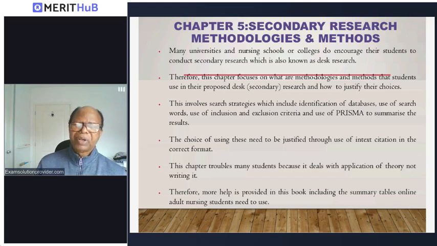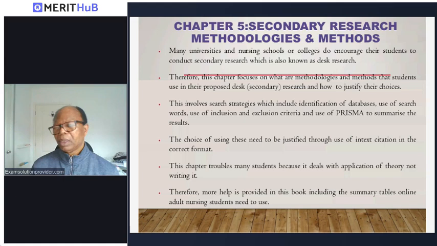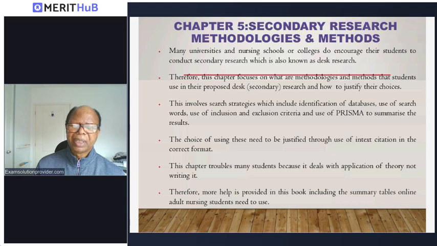Now, after you have searched, you're going to have quite a number of articles. So you need to reduce them to a smaller size. Therefore, you need to create inclusion and exclusion criteria. And then you may summarize this using the PRISMA, depending on what is recommended or what you feel confident you can use. So you can use the PRISMA to summarize what you have got. You can create a table. In this chapter, I have created tables, and these tables are not mine. They are tables that students used, those who are doing a dissertation or project. So you can learn what tables they use and then create your own.